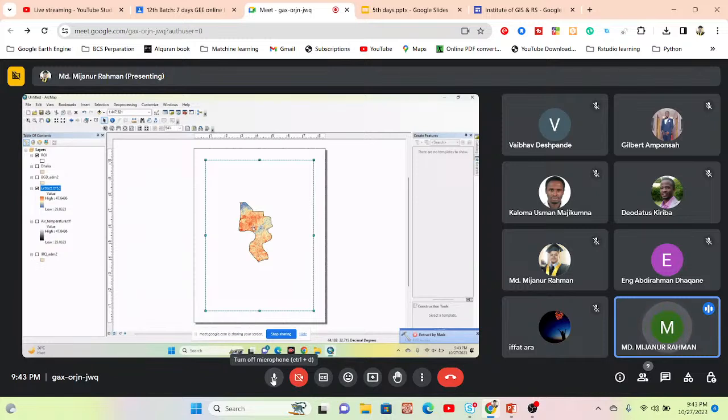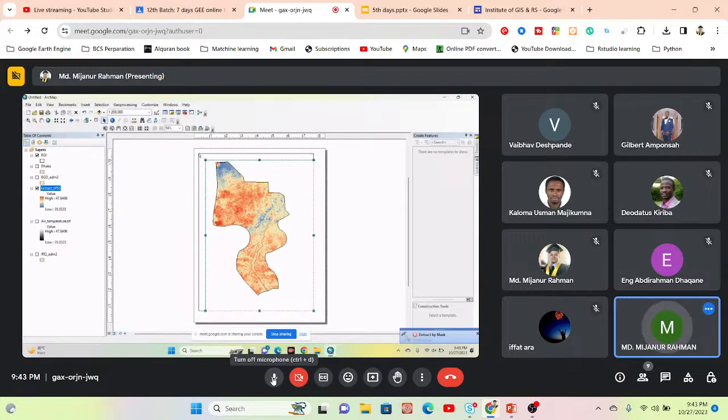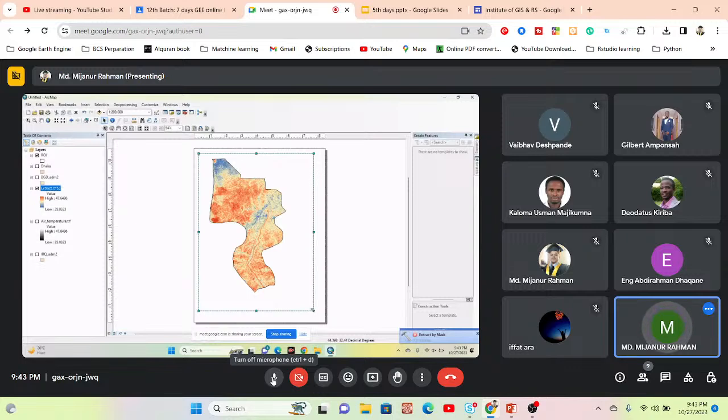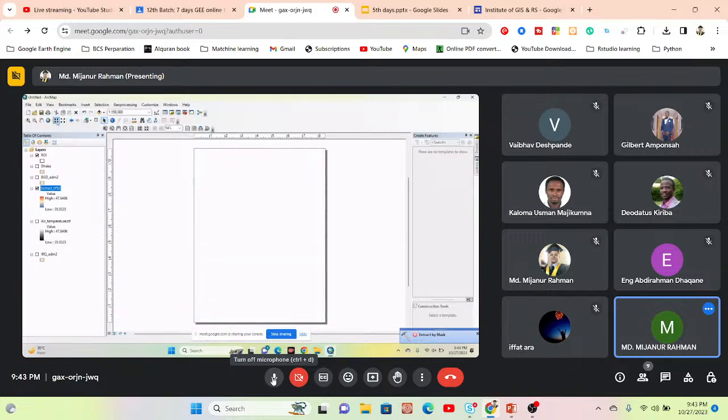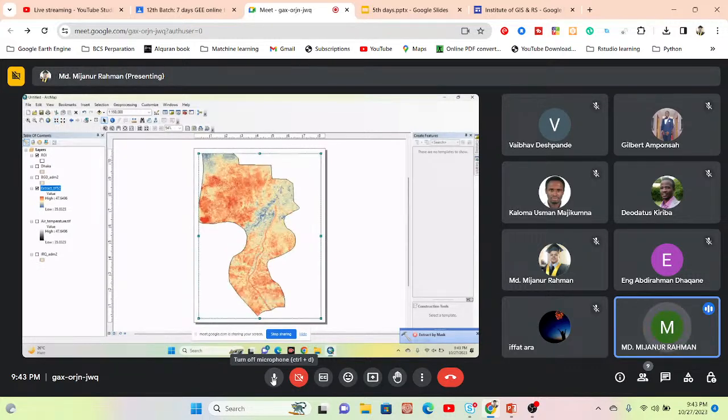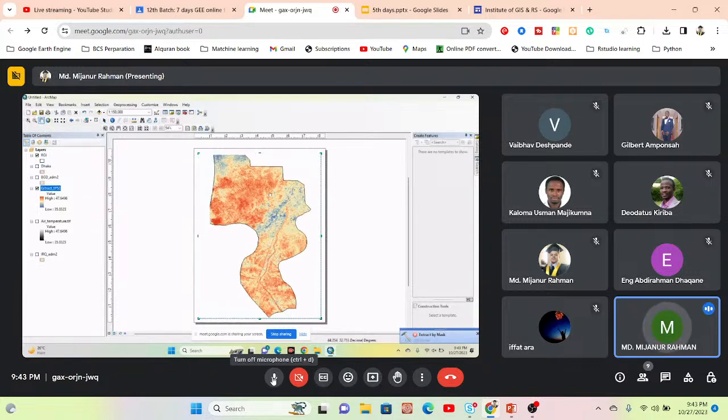First of all, I need to increase the zoom level. For that, you can simply click on here. You can see fixed zoom in and fixed zoom out. So you can simply zoom in. So now you can see it increases this raster image. And click on here and then simply increase this boundary size. And you can simply use the hand tool, pan tool. Mainly it will remove this raster image.